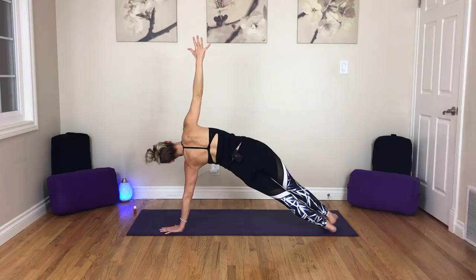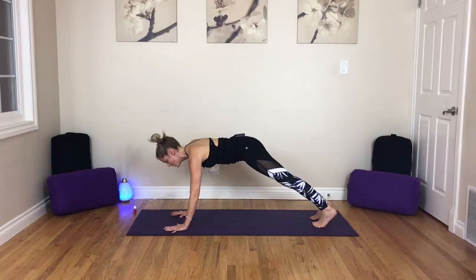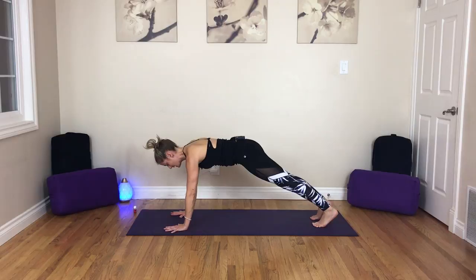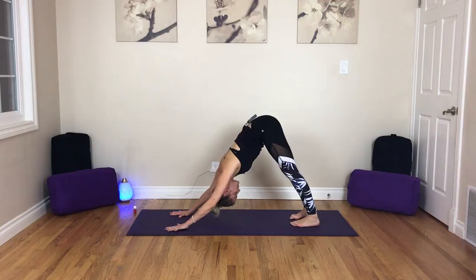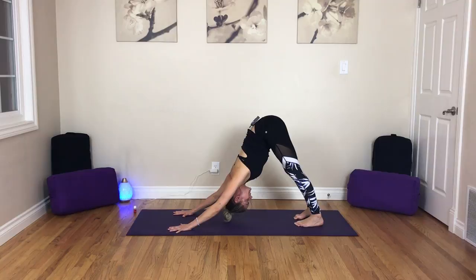And as we exhale, plank. Press the mat away. Press your heels towards the back of your mat. Press the shoulders away. Big deep breath in. And as we exhale, press back. Downward facing dog. Connecting in with breath. Press the palms into the ground. Lift the hips high. You can also keep a bend in your knees here if you need to.